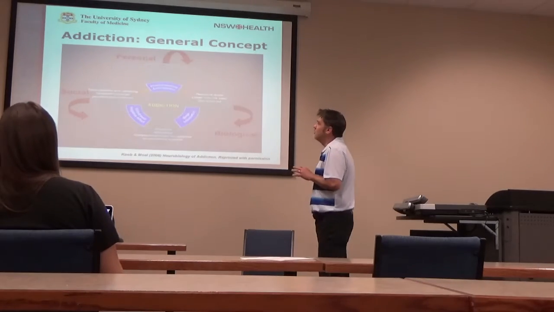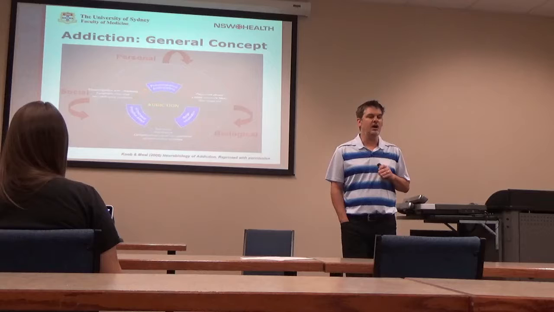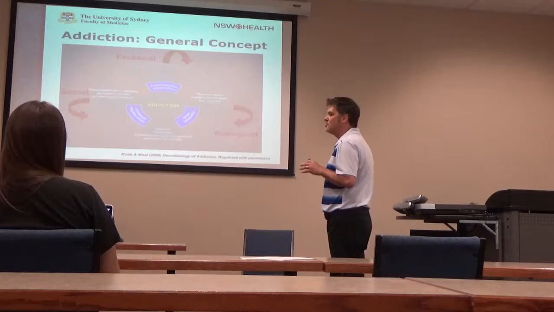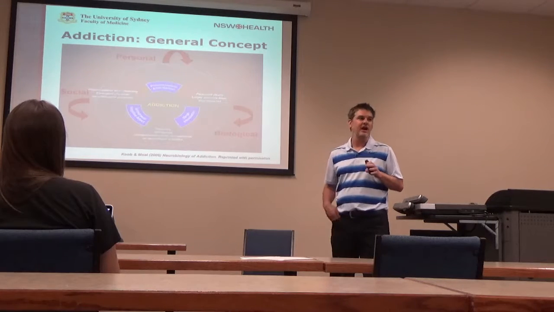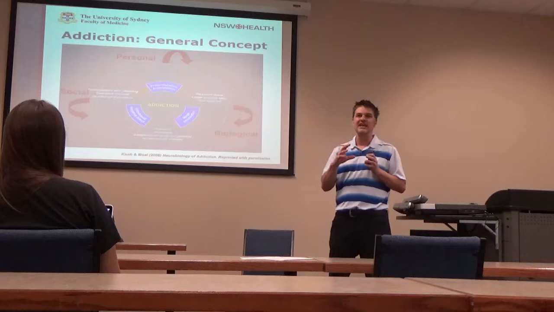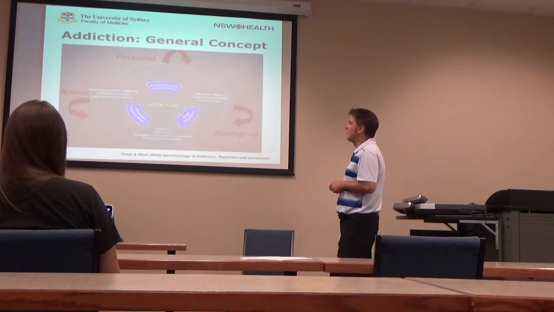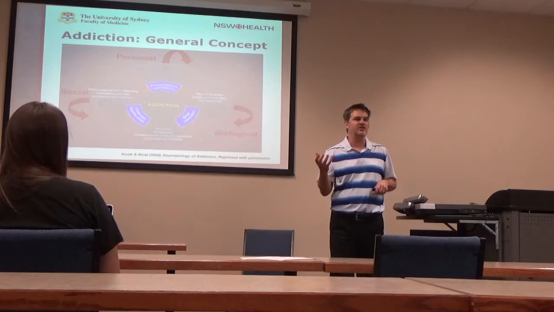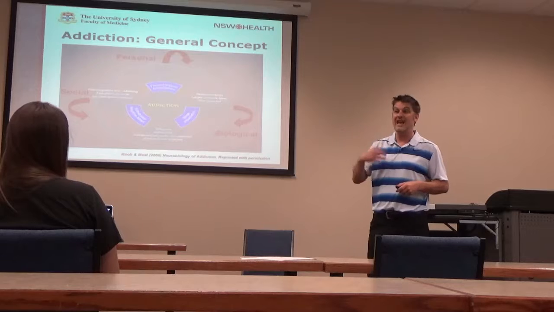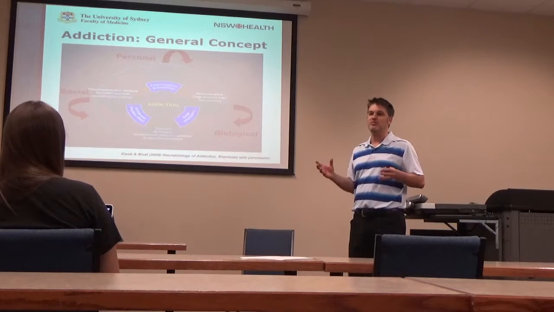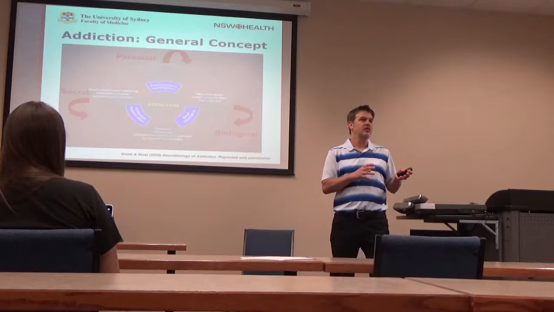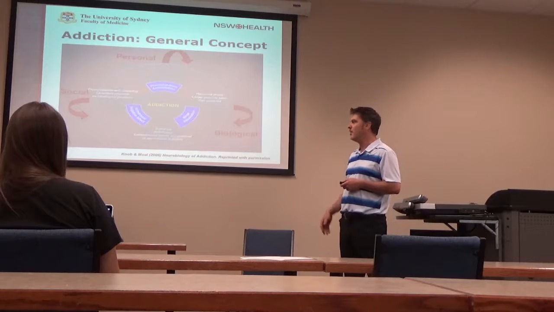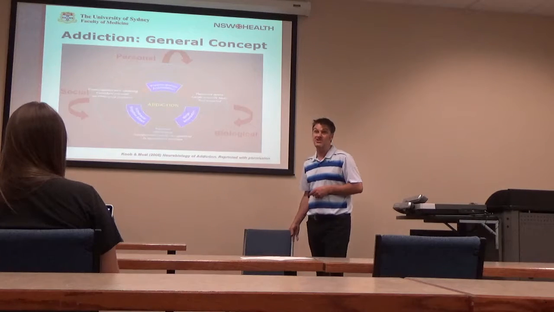Okay, so the cycle of addiction is not just neurobiological, it's not just neurochemical. It's not just genetics, it's not just environment, it's the collection of all of these things interacting with one another all the time. So we have things within us, both from a psychological standpoint as well as a genetic standpoint, that may be Pandora's box that can set us up for addiction or addictive type behaviors. So we know that our genetics can play a role in that. We know that our social situations can play in that.